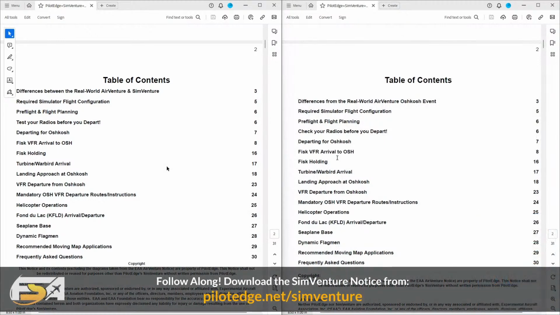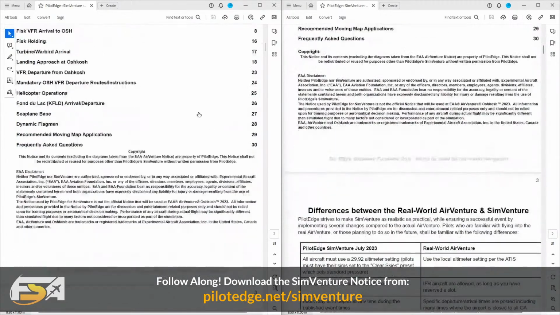So I would recommend, depending on how you prefer, either print it out or digital copy. Digital copy is nice because the table of contents, everything is clickable, so you can just jump right to certain spots of the notice throughout. Obviously, it is lengthy. You can see page 30 here. And there are also some links throughout that will jump as well. But that's just one of the benefits of having it digital. But of course, if you're more the physical copy type, feel free to print this out.